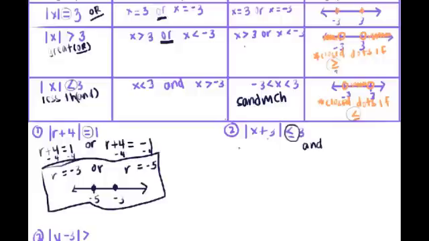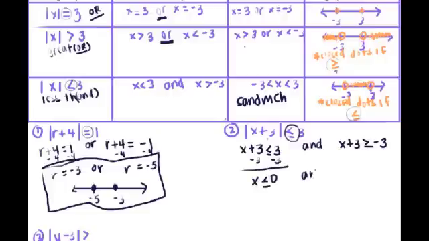Again, rewrite the problem just the way it looks, but no absolute values. Then on this side, I'm going to rewrite what's inside the absolute value, but flip the inequality the other way, so it's going to be greater than, and change the sign of the number on the other side, so make it -3. And then we just solve. Minus 3, minus 3. So it looks like that. Okay, so I've done the second box.